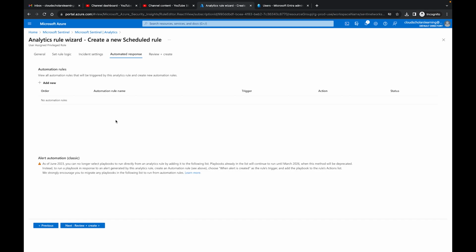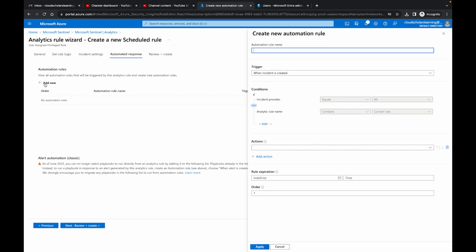This is a section which is extremely powerful. It says automated response. So let's look at what we want it to do. Because remember, a SIEM tool is supposed to respond to things for you. Like, you don't need to go in and see what's going on and then say, oh crap, and then now make a response and make some type of a modification. That's too manual. Your SIEM tool is going to do this, and this is why the SIEM tools are so powerful. So let's see, automation rule.